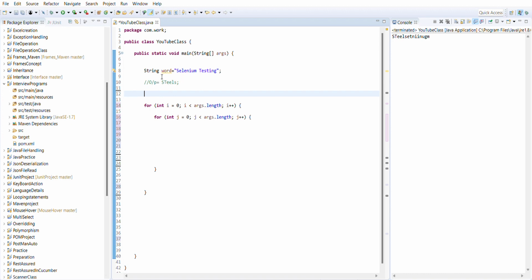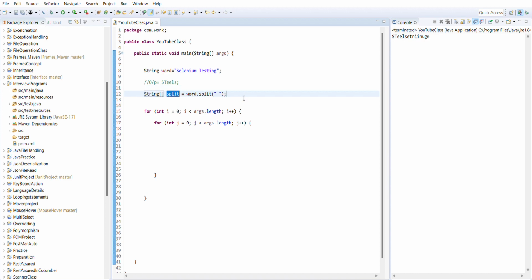For that, I'm splitting this word using the space. If I split it, selenium will come in one and testing will come in one. So I'm using word dot split, splitting using this space. The return type of this will be a string array. So I have split it into the array now.